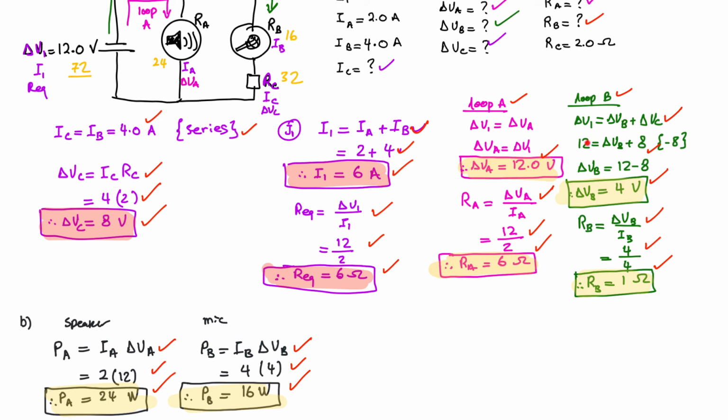Basically, this gives you an idea that everything is correct. At that point, if your answer isn't correct, then you probably have made a mistake somewhere. Just go back and check. For example, if your values here are too large, then you can go back and say, oh, okay, maybe some of the values that I found, like the current or the voltage, was too much. So you have to go back and use a little bit of your scientific abilities to figure it out.